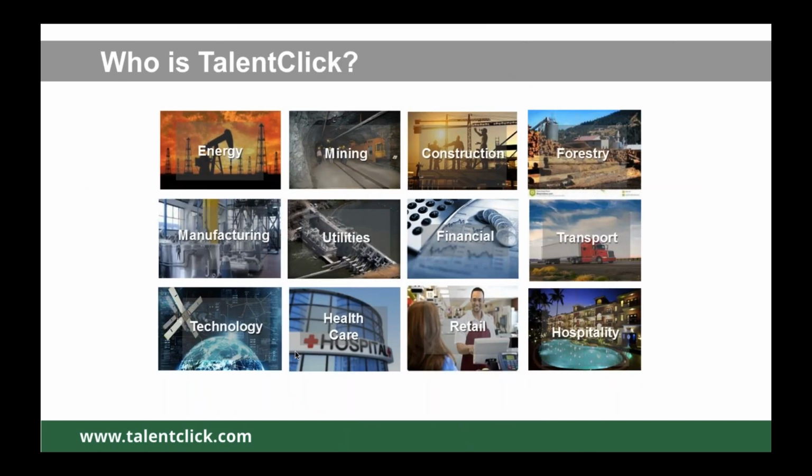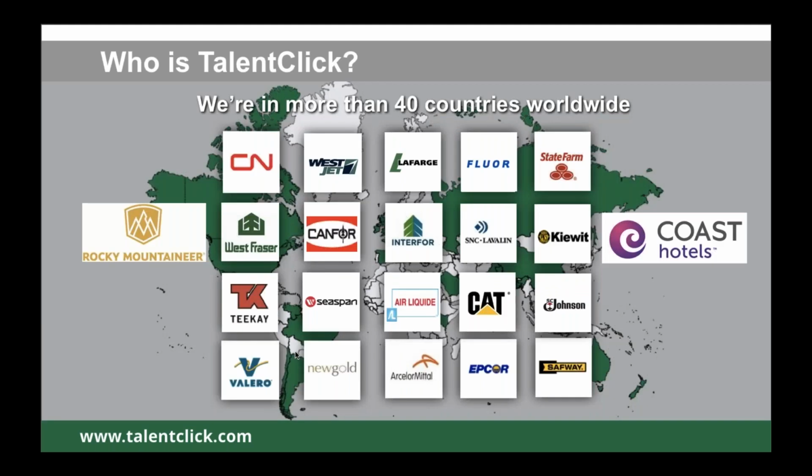If you don't know, we serve a number of different industries, everything from natural resources to transportation, manufacturing. We work with hospitality organizations, retail, technology, and they all have one thing in common. They're looking for top performers. These are some of the customers that we have. One of the takeaways from this slide is, of course, the differing industries that we serve.